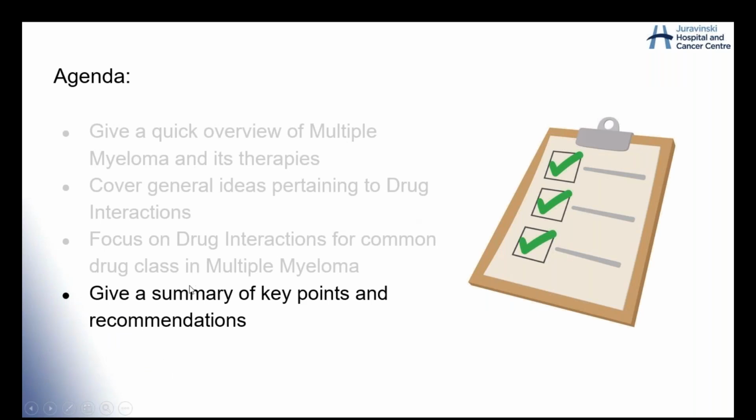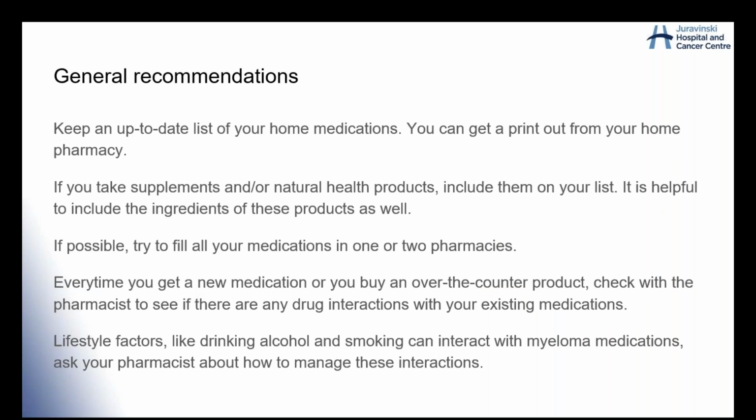So the last part here is I just want to summarize the key points that I talked about today and what you can do to help identify these drug interactions and monitor for them. A lot of these things I already mentioned throughout the presentation. So keep an up-to-date list of your home medications. You can print it out from your home pharmacy. Every time there are changes, print a fresh new sheet.